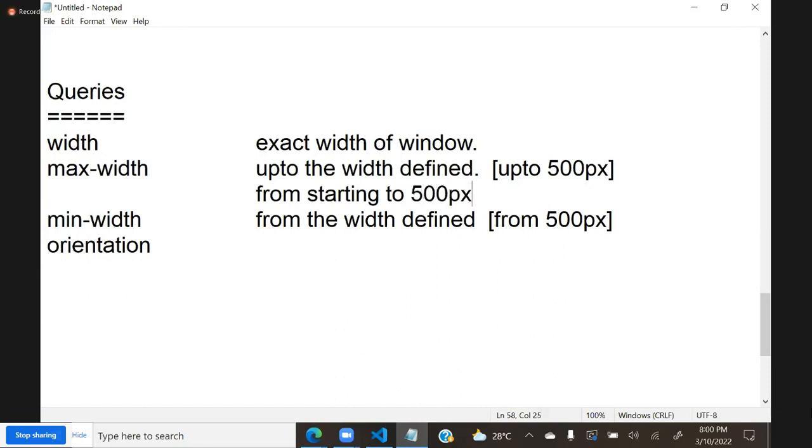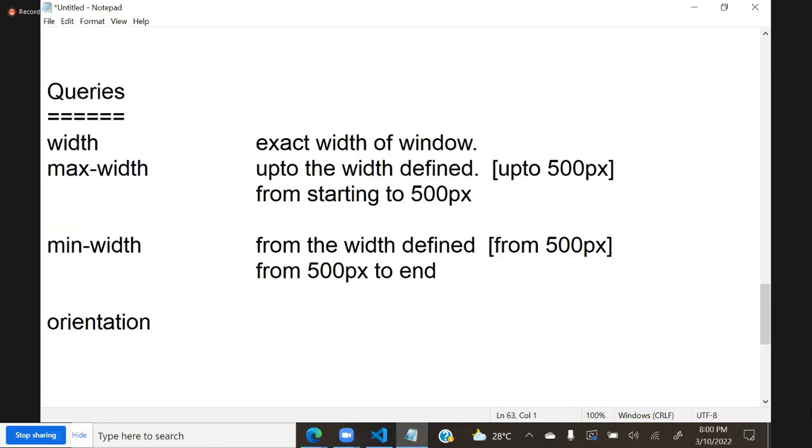Min-width means from 500 pixels to the end. That is min-width. So max-width and min-width are important to understand.